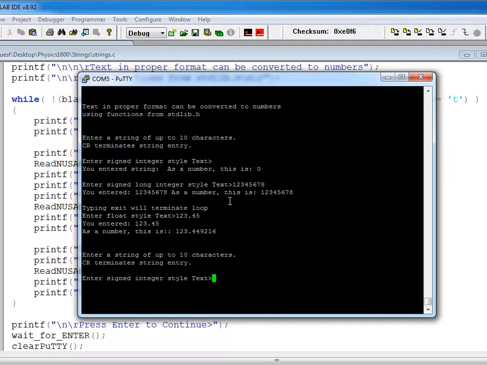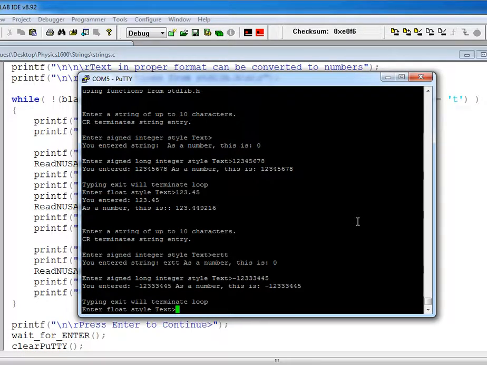So you can see here I printed it out, but it rounded it. That could be because I don't have it set to the full 32 bits. Maybe I'll have to check that. Let's have a look at this. So enter signed integer. If I enter text, it just calls it 0. The same way with long, of course.